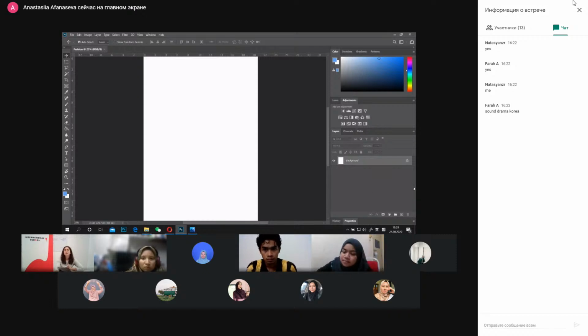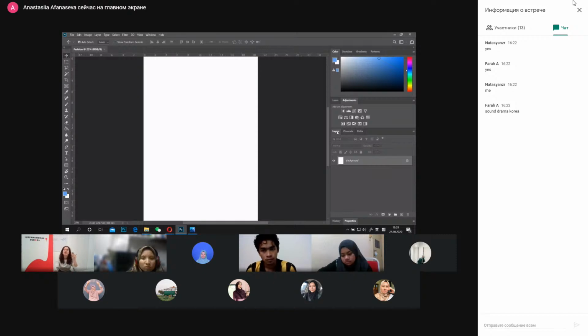The good part of Photoshop is that all this workspace is adjustable, and you can close or open some windows which you need, and you can also move them on your screen. For example, there is a layer panel here, and you can see a dark gray horizontal line.